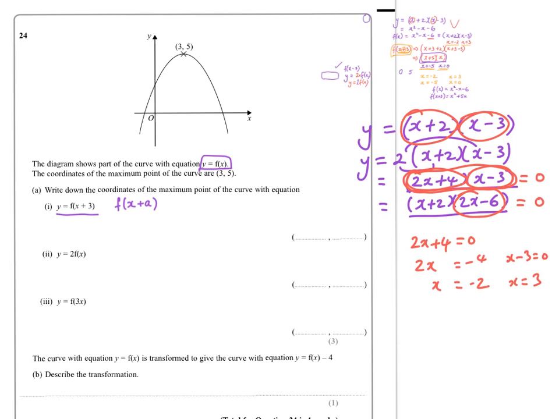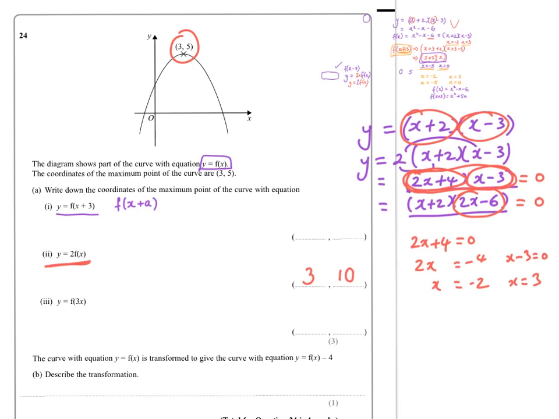So what's actually happening in this situation is it's not so much the x values that are changing, it's only the y values. And like I said, you deserve a better explanation than that, but this is just a quick reminder. So our maximum point in this case, the x value would stay the same and the y value would double.